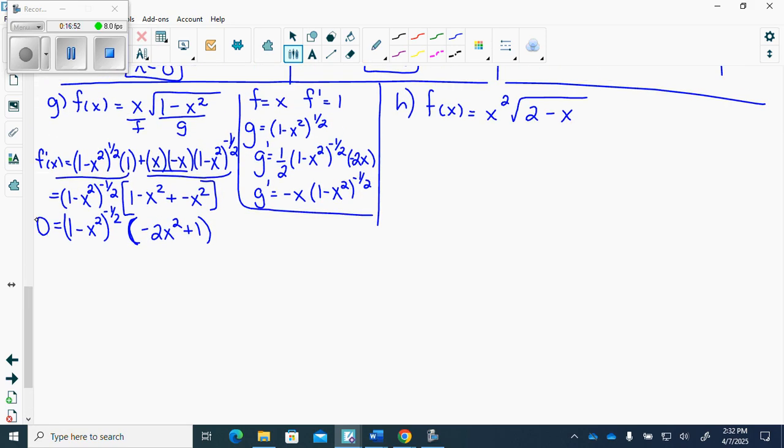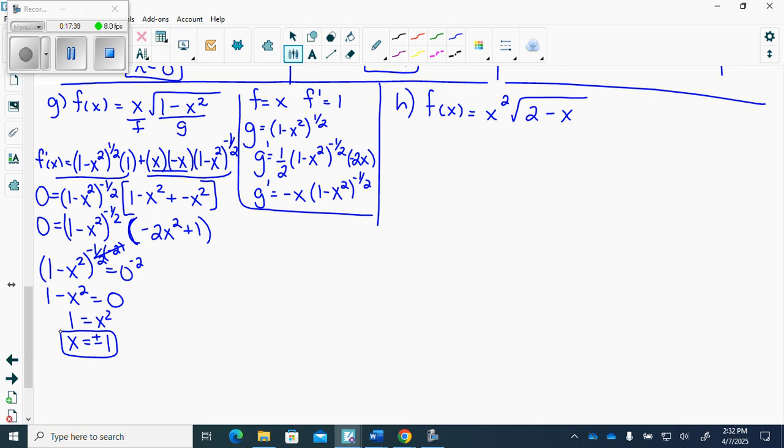So these have to equal 0. We agree? So I've done nothing different than what we've done before, correct? It's the same work we've done this whole time when we had to do product rule with a radical. So now I have 1 minus x squared to the negative half equals 0. How do I get rid of negative half? I raise to the negative 2, which does nothing to a 0. So I get 1 minus x squared equals 0. Then 1 equals x squared. And then x equals what? Plus or minus 1.